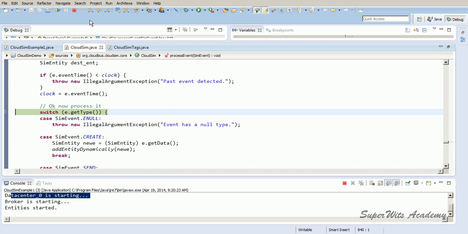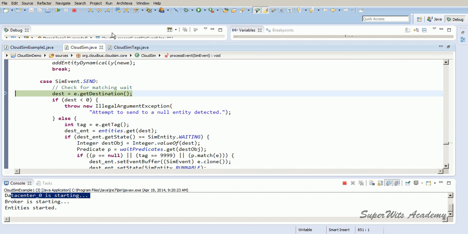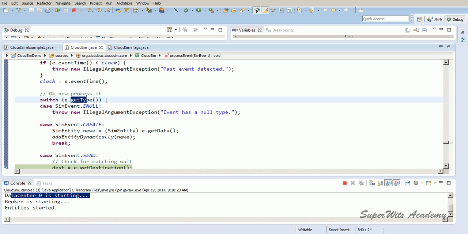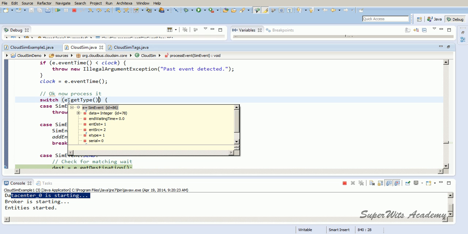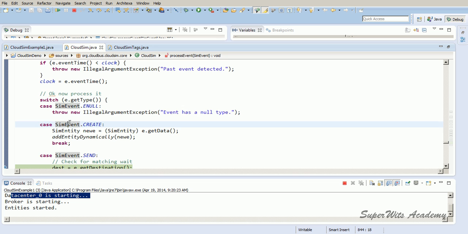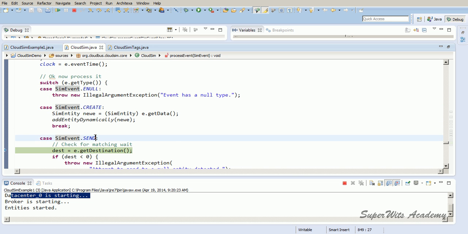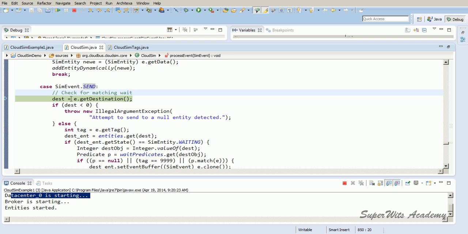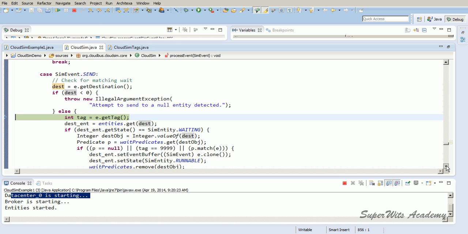We fast forward the current clock, and then we see what kind of event type it is. So if you see here, we get the event type of the event, and on the basis of that, we found that it is a send event, and then we process it. We fetch the destination, and then we check if the destination is less than 0.